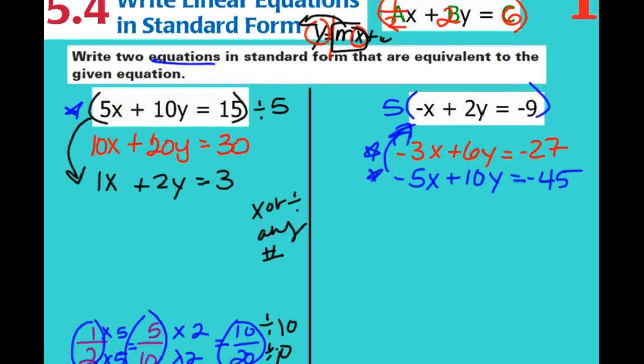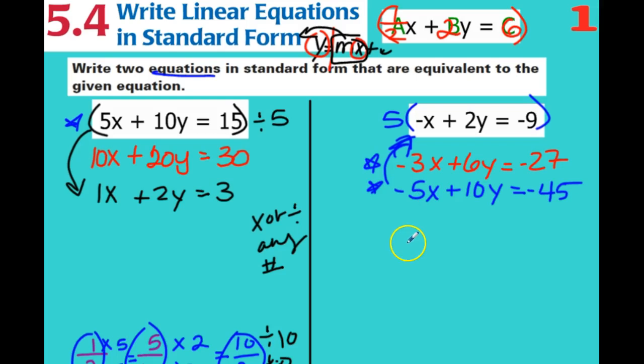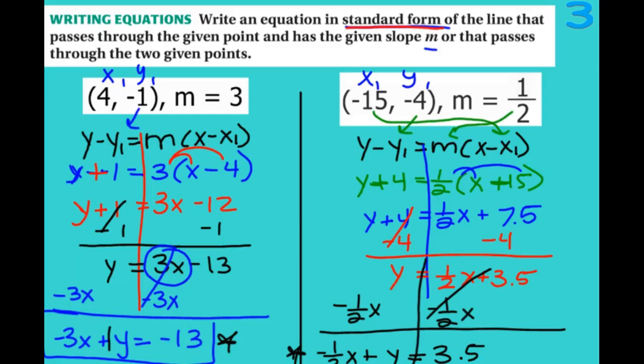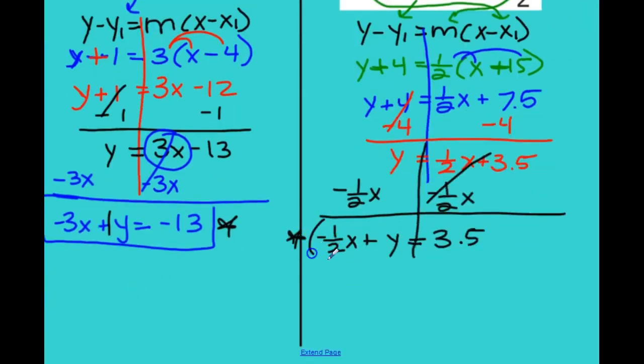but the reason why back here we learned how to find equivalent equations is to get rid of those fractions. If we ever have a fraction, like 1/2, we can multiply by 2 to get rid of the denominator. If it's a multiple of 3, or a denominator of 3, we would multiply by 3. If it was a denominator of 5, we would multiply our equation by 5. So this one, our denominator, or fraction, is a 2. So if we just multiply this by 2, our fractions and decimals should go away.